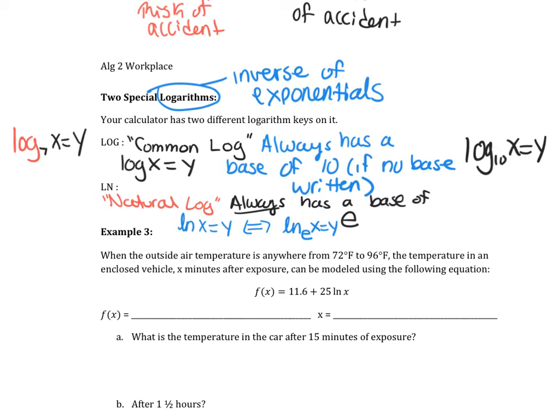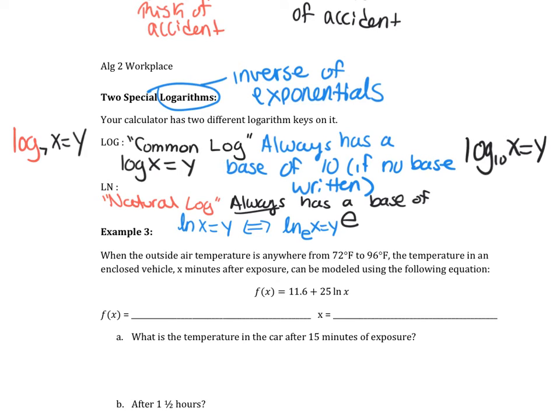If we want to use some other base, then we have to use the log, not the ln natural log. Okay, and again, we have a button for that on our calculator as well on the left side, third button from the bottom, the same button we hit to get our e number. All right, so let's do some examples using these.